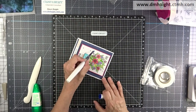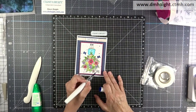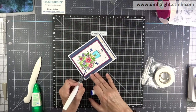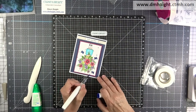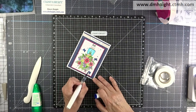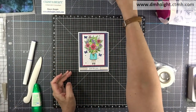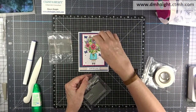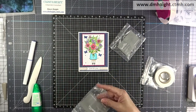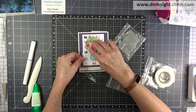Our shimmer brushes come in about 17 different colors and they're just awesome. The colors are bright and vivid and shimmery, and the best way to use them is to shake them up really well before you start so that the shimmer is mixed up and starts to come out of the brush onto your project. Then I'm going to finish up by using some clear sparkles and some bitty sparkles to give a little bling to my flower bouquet.